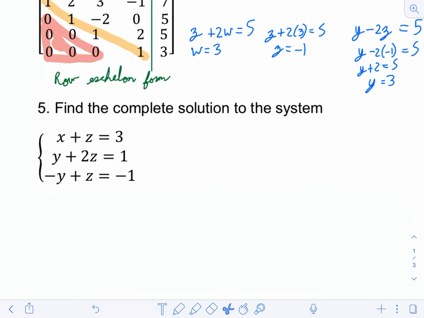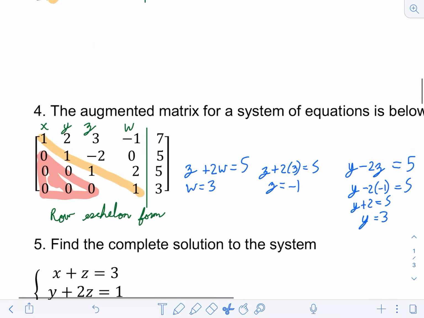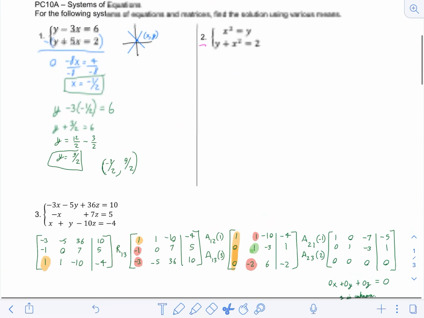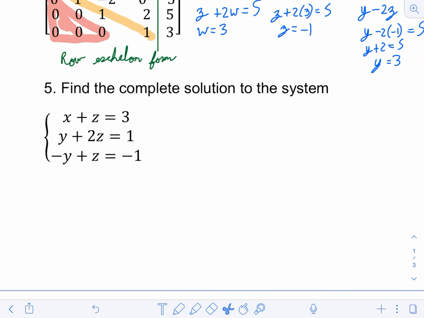All right, problem number 5. It says find the complete solution of the system. You might think that's like these problems up here, and you're definitely right, it is. One of the things that this does is make sure you understand that a matrix can include zeros if those variables are not located. So just looking at this, you might quickly jump to the idea that this is a matrix that looks like this.